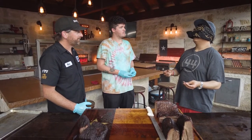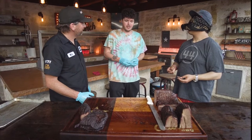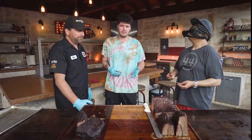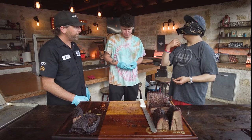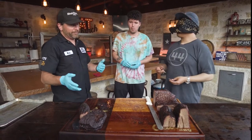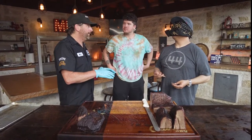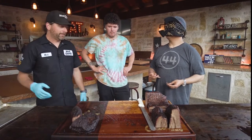They're both really, really good. The tallow is obviously a little bit more rich, but it's also a little bit more bland — that much fat going onto a brisket can really mellow out your rub. The crispy bark on the non-tallow one definitely had more flavor. There's a film of fat in your mouth from the tallow. You could do different ones at different times just to change things up. Sometimes cooking a brisket with tallow is for the 'gram — people are doing that for the likes. You don't necessarily have to do it. We know tons of barbecue joint owners, and there are a few doing it this way, but a whole lot more doing it without.